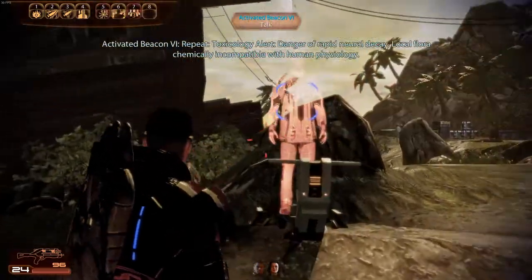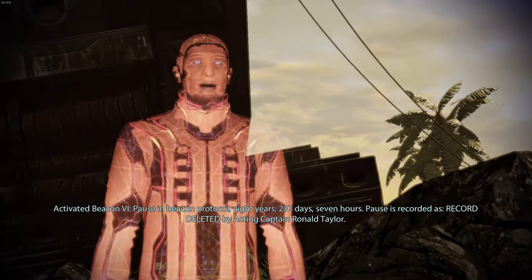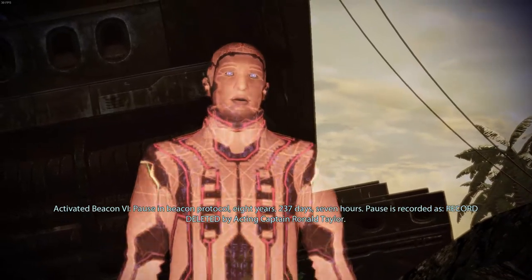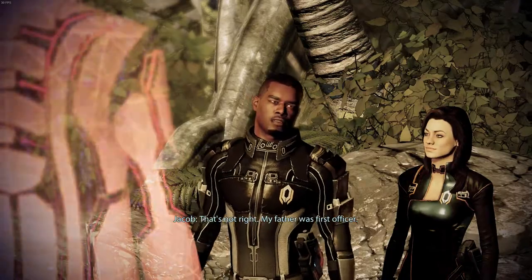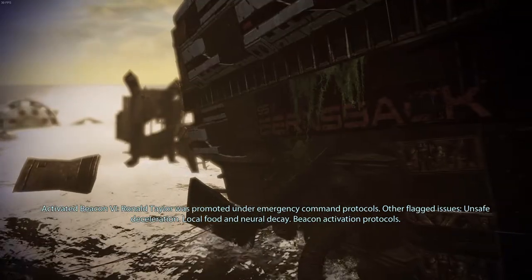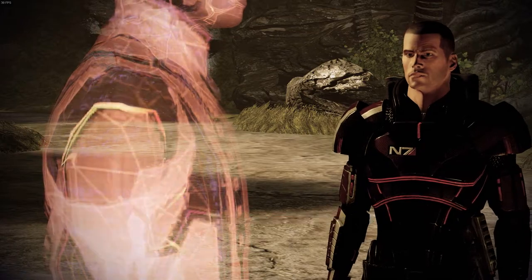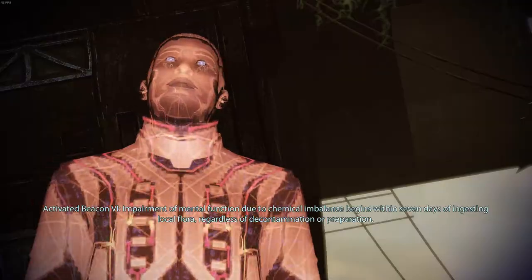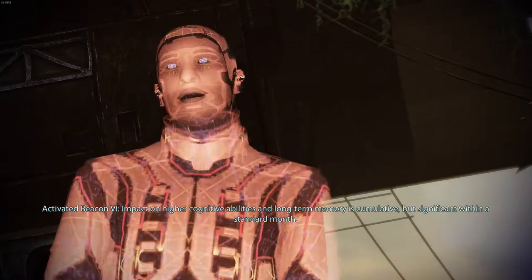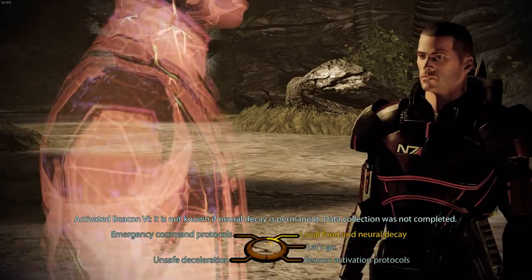Repeat, toxicology alert. Danger of rapid neural decay. From the look of it, this beacon's been here a while. Why would they wait years to signal? Pause in beacon protocol. 8 years, 237 days, 7 hours. Pause is recorded as... record deleted by acting captain Ronald Taylor. That's not right. My father was first officer. Ronald Taylor was promoted under emergency command protocols. Other flagged issues: unsafe deceleration, local food and neural decay, beacon activation protocols. Local food impairs brain functions? What are the effects? Impairment of mental function due to chemical imbalance begins within 7 days of ingesting local flora, regardless of decontamination or preparation. Impact on higher cognitive abilities and long-term memory is cumulative, but significant within a standard month. It is not known if neural decay is permanent. Data collection was not completed.